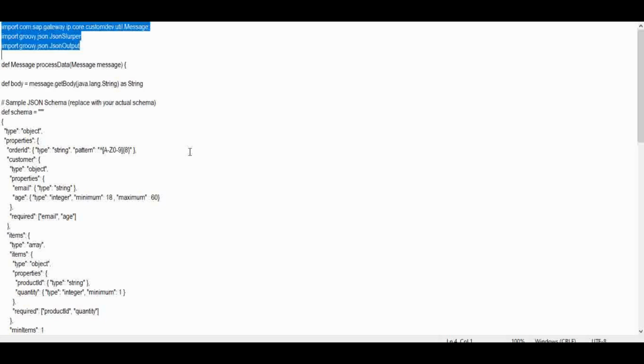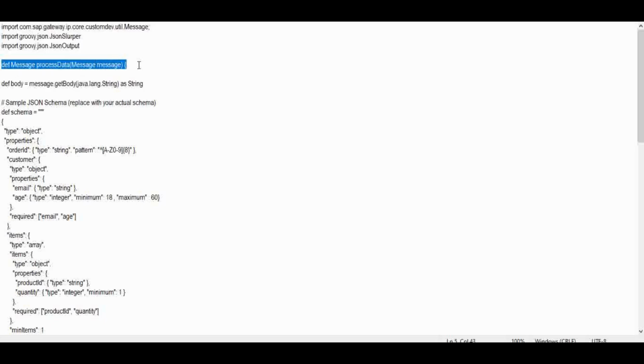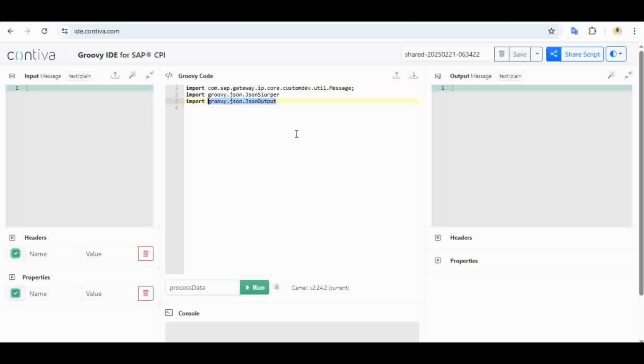Okay. And then as usual, this Groovy script will start like this. Message processData, and I will close it. This is the usual template you will get when you start writing the Groovy script in the CPI.